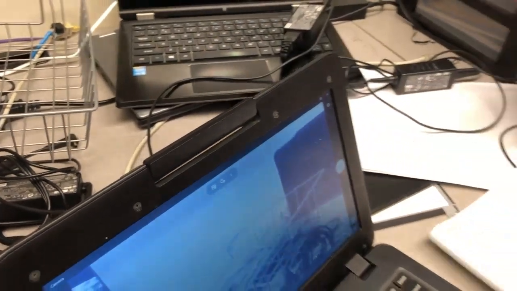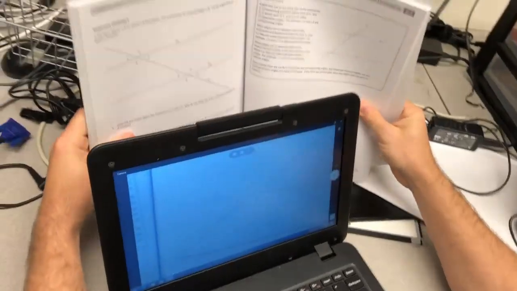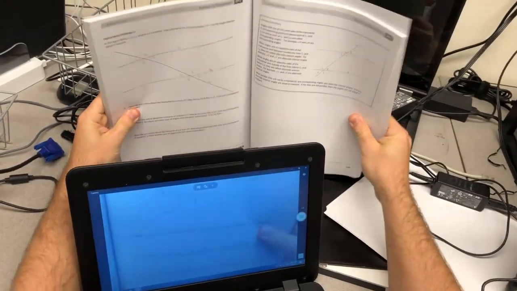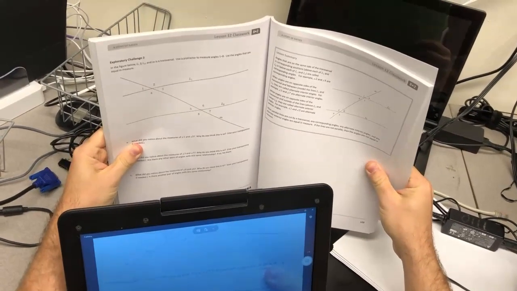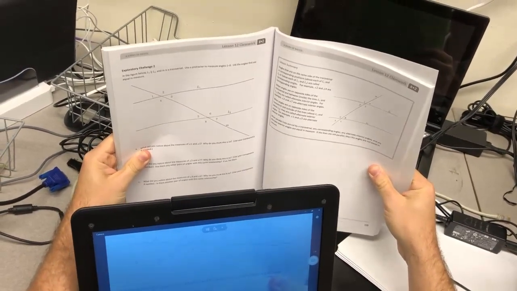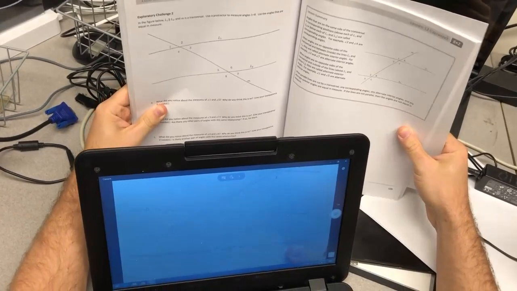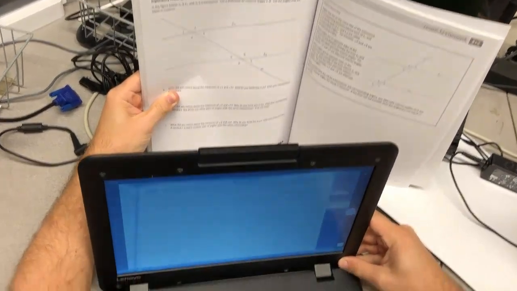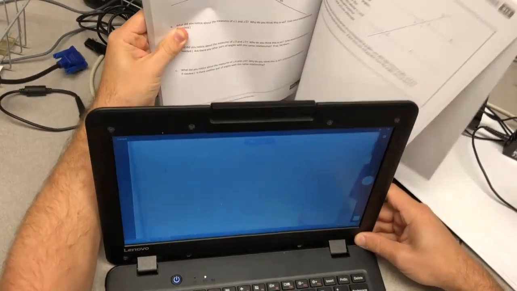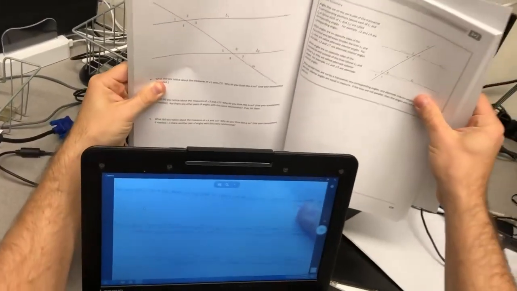All right, then I'm going to take either my worksheet or my entire book and just place it behind. What you might find is that you have to adjust what it looks like. You'll notice on my screen it shows up initially as being flipped upside down, but that's fine. The computer will automatically fix that when it's ready to go. You might have to tilt your monitor up so you can get the top of the page, or you might have to lift your page to get the stuff on the bottom.